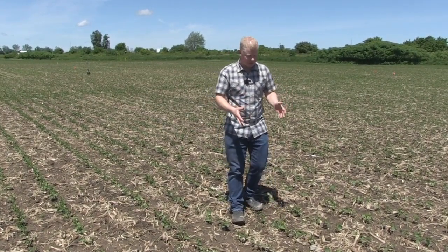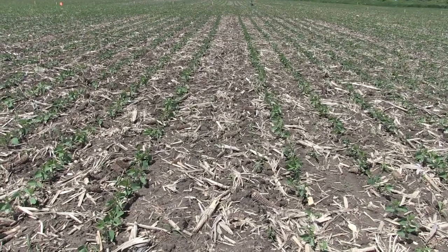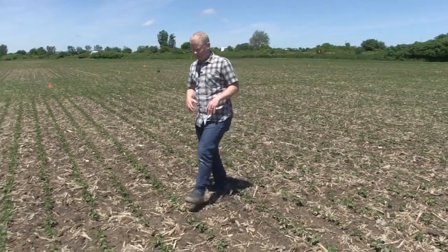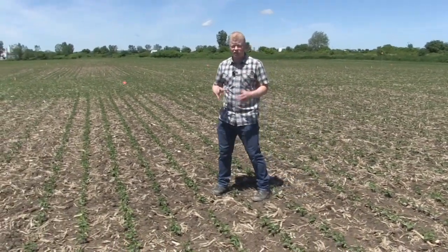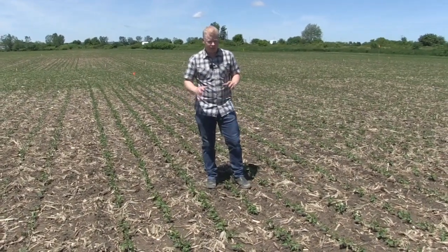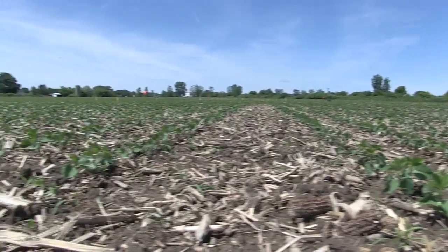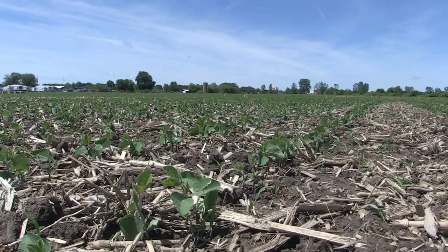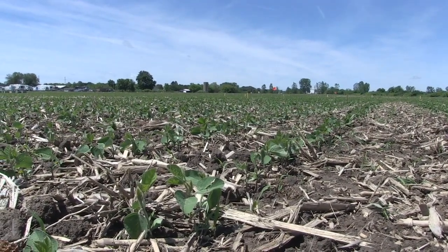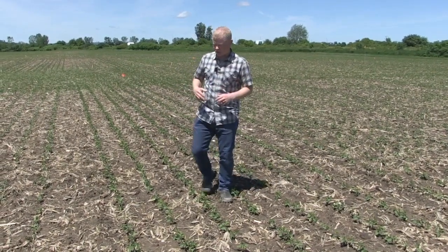A couple of interesting observations here. I'm standing in the middle of a couple of really common cereal herbicides, and as I look down, I don't see any injury. These were applied the day that these soybeans were planted — kind of a worst-case scenario, much different than what would actually happen in the field to a farmer. Here's another common cereal herbicide. Again, we don't see any visual signs of injury, so that's a good bit of information to indicate that maybe we could be a little bit more aggressive on the label statements in terms of allowing a plant back to soybeans.